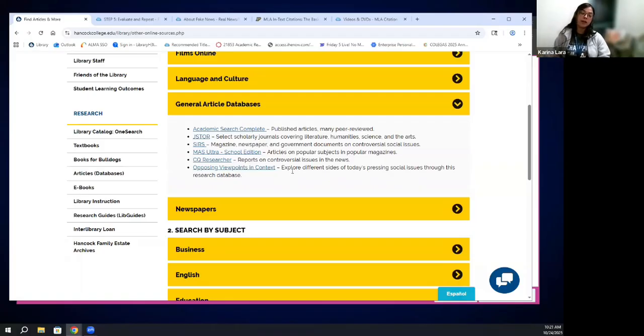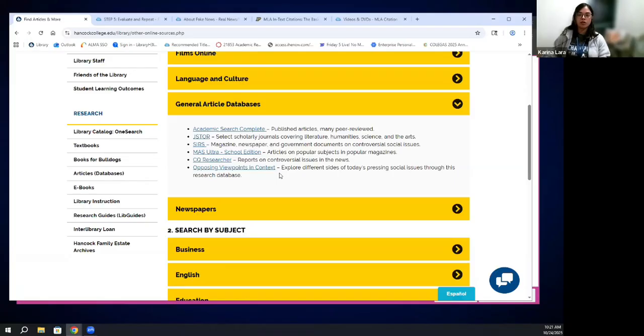If you're ever off campus, you can access any of these databases, really any time of the day because they're all online. It'll just ask you to log in with your MyHancock login.